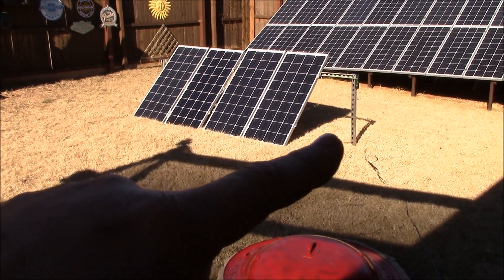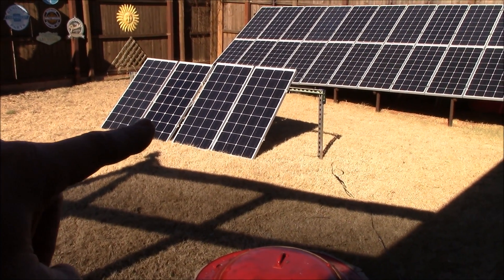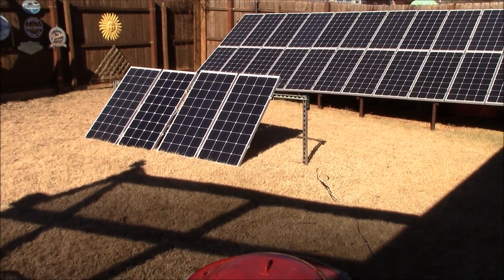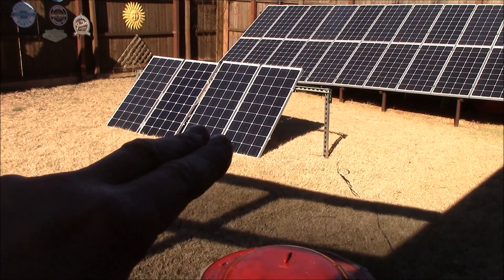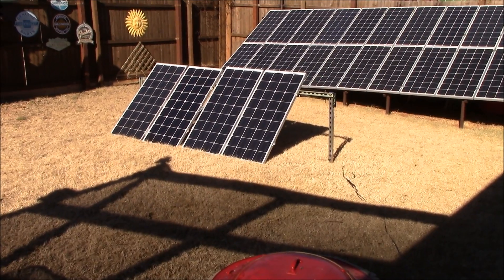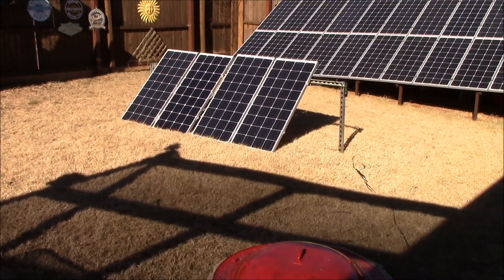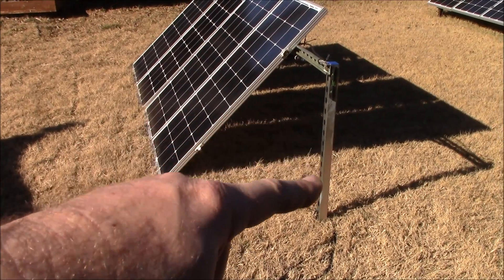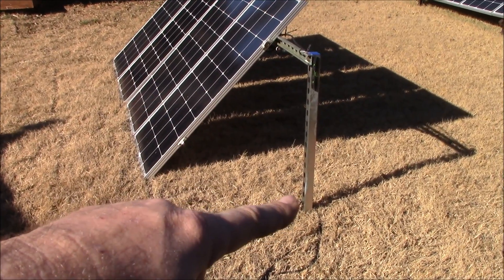This is going to be a semi-temporary setup, and I made it so I can expand it for two more solar panels. These are 400-watt Renogy RNG-100D mono panels — the exact same ones I have on the main array. These fold up so I can take them in the back of the truck for tailgating, camping — just about a billion uses for a portable solar generator. I had some spare uni-struts so I just made a little lean-to stand.